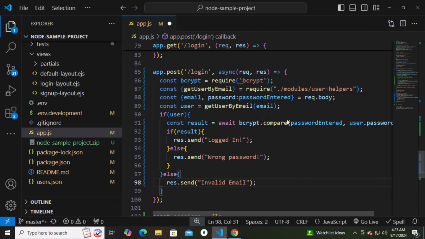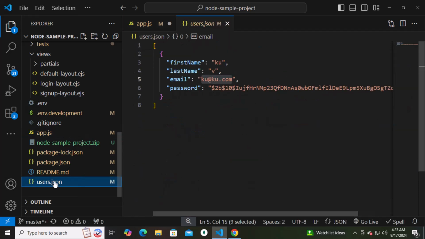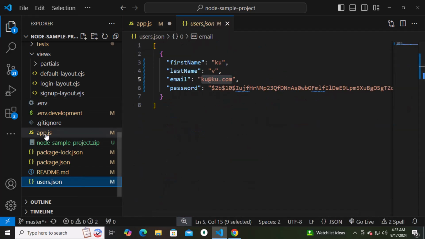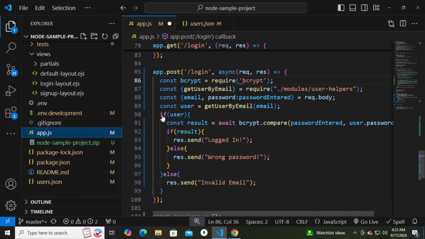As you know, a user goes to the login form and they have to enter their email and password. Their password, we stored as a hashed password in our user JSON file down here. So all the passwords should be hashed like this one down here. And what we need to do is use the email that they enter into our login form to get the user information.